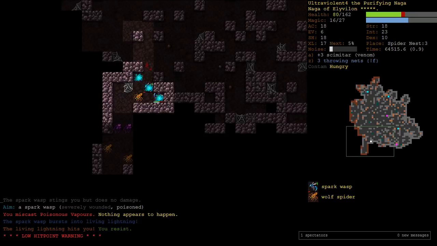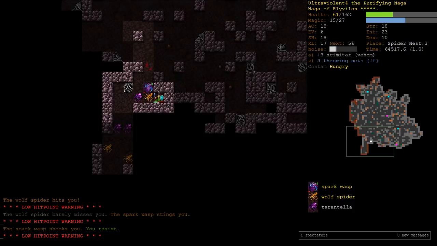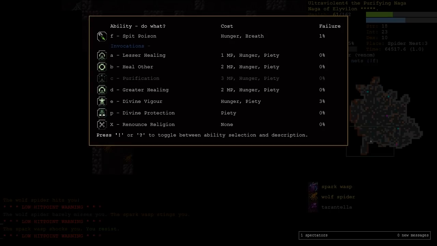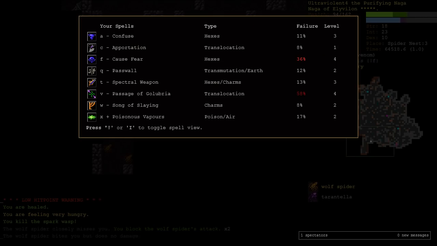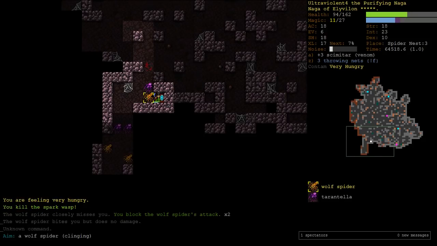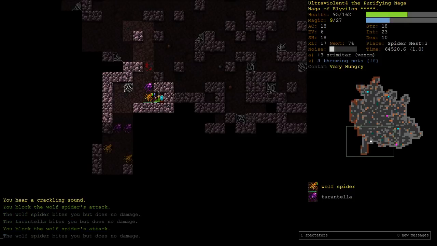It's really not dying quickly at all. In hindsight, I wish I had just pacified it. It's just living forever. In that case, we're gonna need a greater healing here. That guy did not want to go down. Our core sphere is 36%. That's not happening. Let's just poison this stuff.